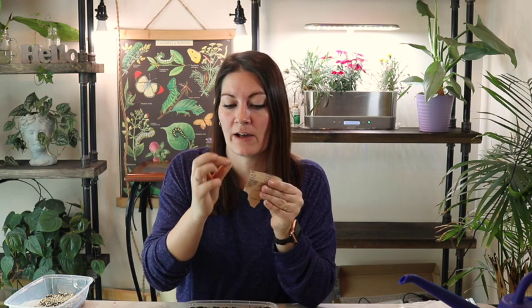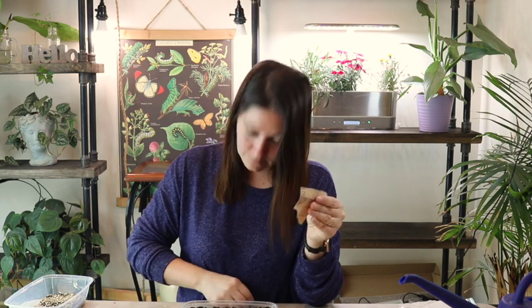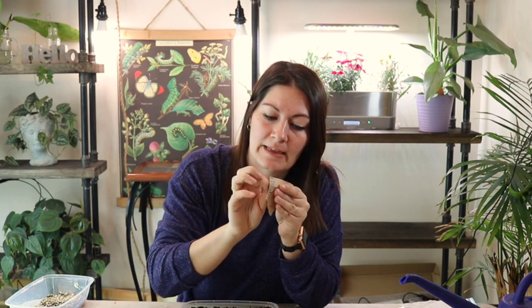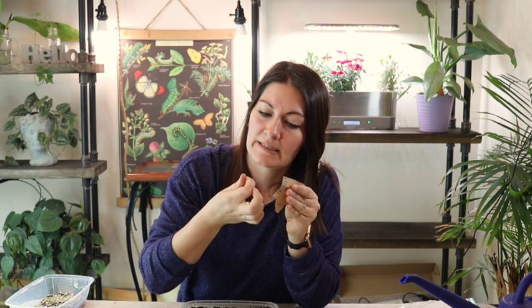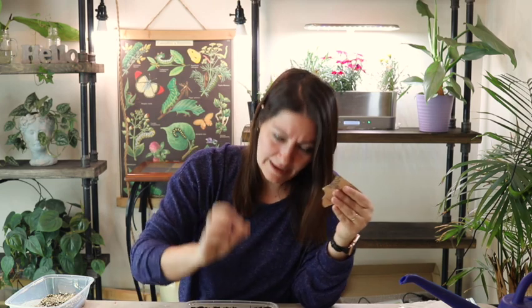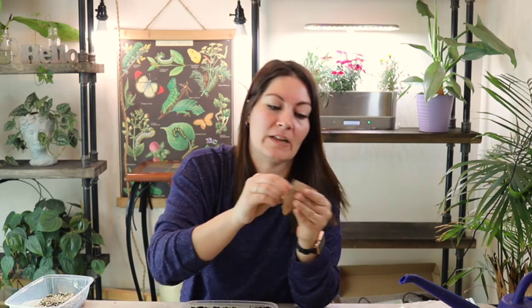All right, so I am filing off some of the hard seed coating, and I am, oops, I almost lost it. The black does come off, and I'm noticing some of the brown. You probably can't see that. But yeah, the black is being removed, and then I'm seeing a bit of the brown, which is the inside. And I think you have to take care not to damage the embryo inside, I think it's called. So yeah, one is done. I'm going to just try that. We'll go on to the next one.